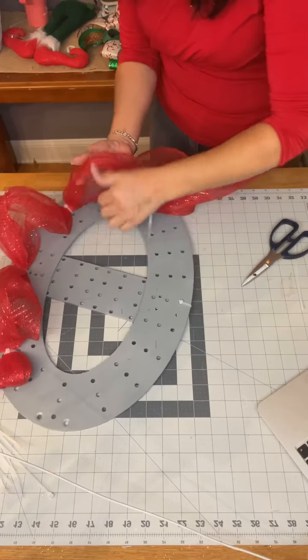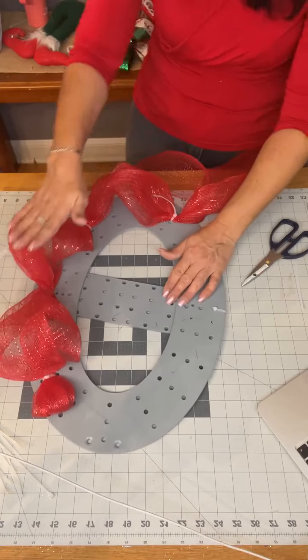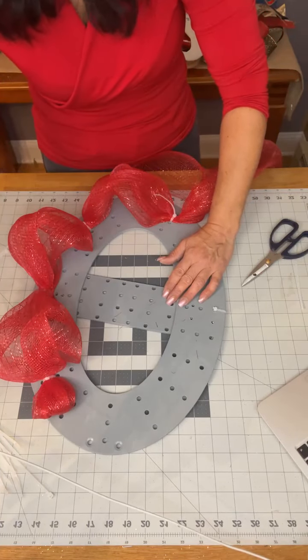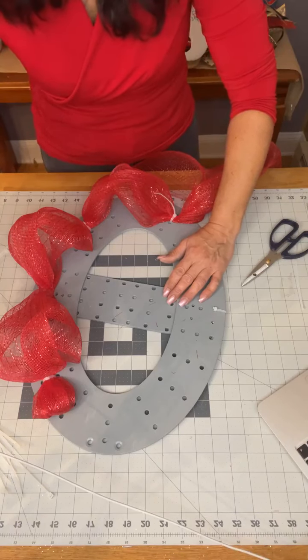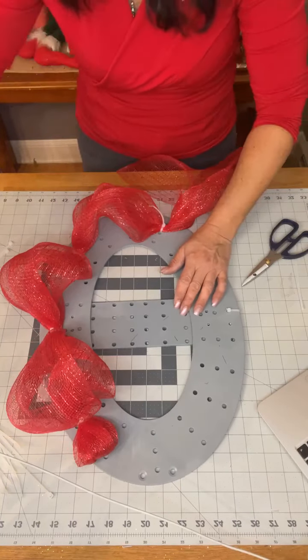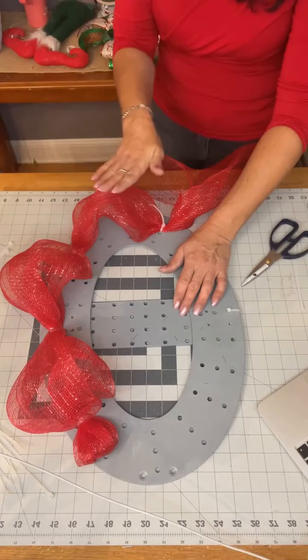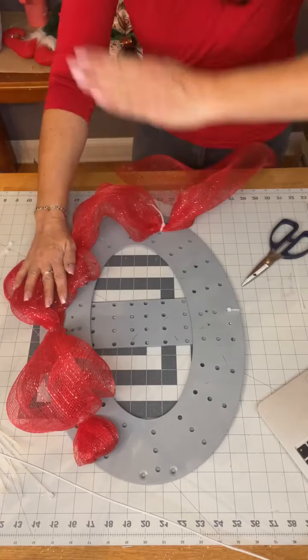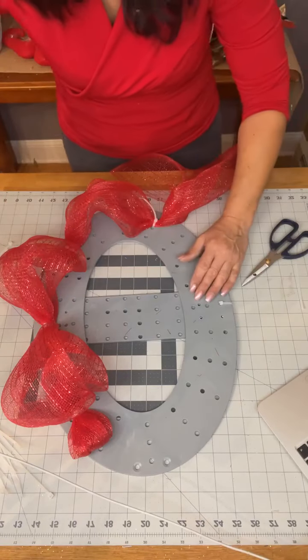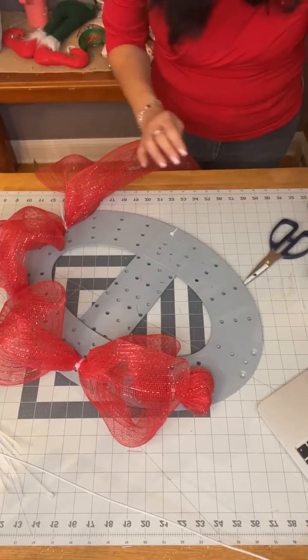Okay, and I'm going to open it up. And you just want to make sure that the poofs are all the same height. That's what you want to focus on, okay? You want to make sure that it's even. You don't want like up, down, up, down. All right, so we're going to keep on going.